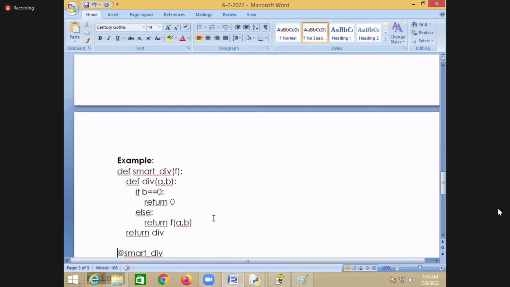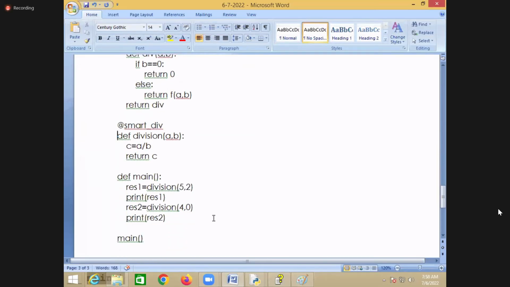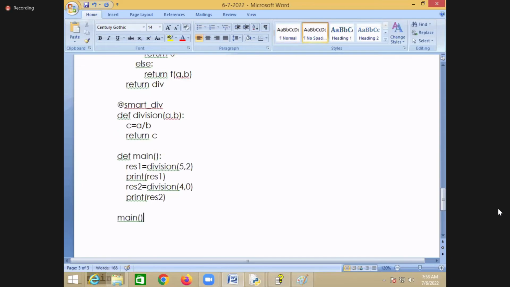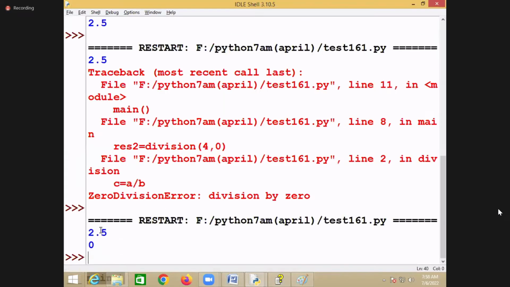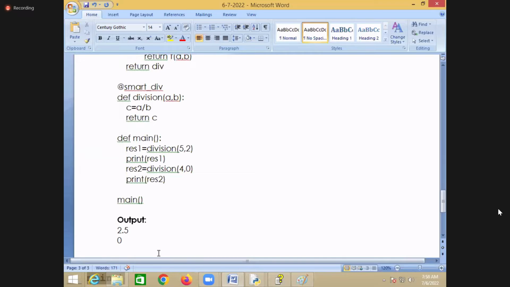Here also, decorators are function wrappers. You are wrapping this division function inside another function, smart division. So this is 2.5 and one more value is 0.